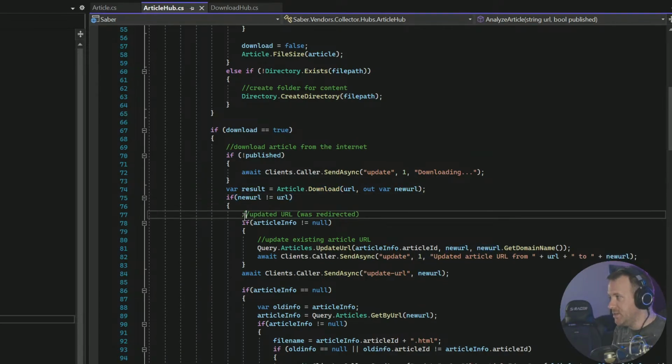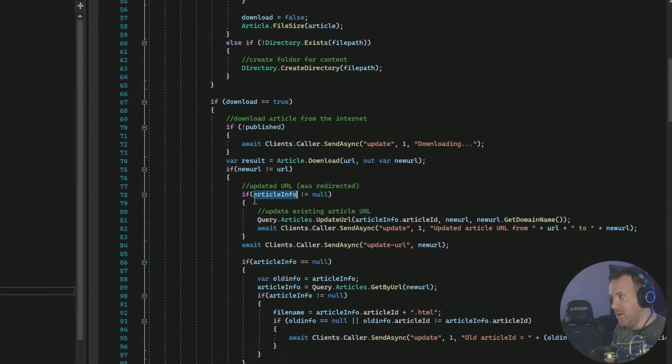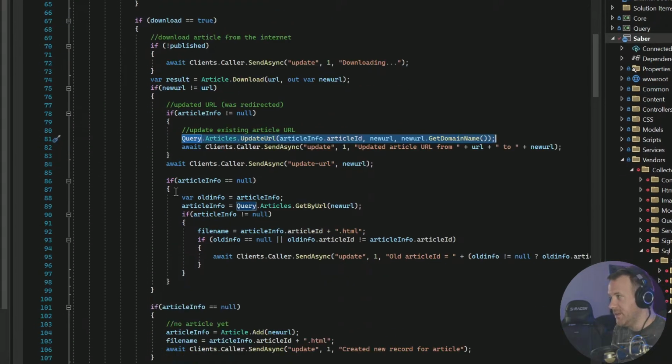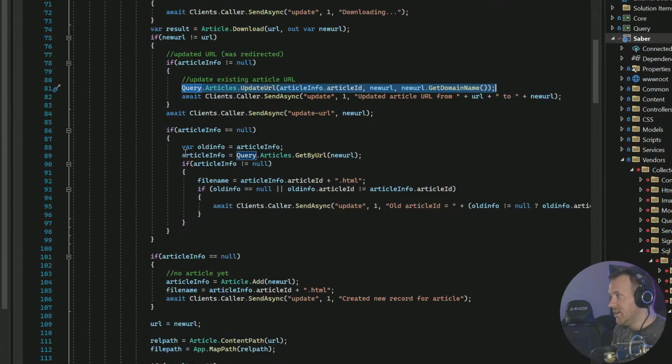So if it changes, and the article already exists, then we update the URL for that article. If it doesn't already exist, well, we try to see if it exists in the database at that point based on the new URL.